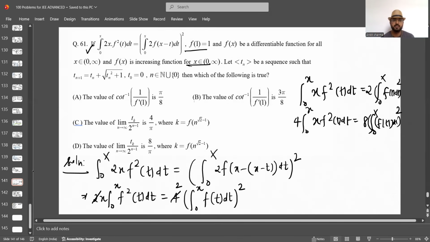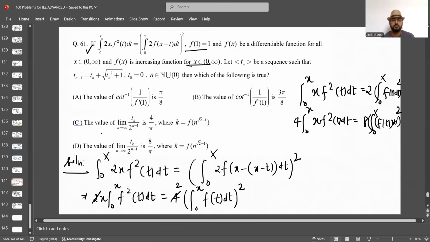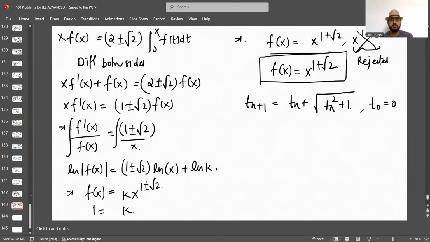So we have here Tn is a sequence such that Tn plus 1 is equal to Tn plus root of Tn square plus 1. It's given that T0 is equal to 0. This is 0, then it's perfect. So that means we now need to find out the Tn because ultimately we need this part, this part is fine, this part is also fine. So now our main concern is about this Tk. That means we need the nth term, that means we need the compact form of the sequence.